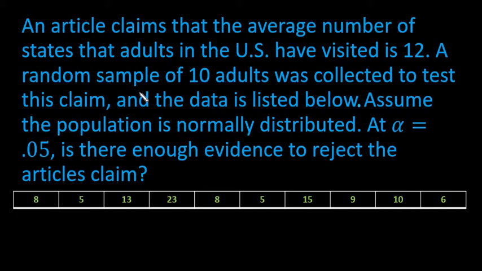With this I know I'm going to be using the t-test, but there's a couple of things that trigger we are using a t-test. One of them is the fact that we are dealing with the mean or the average. Remember that average or mean are interchangeable, so since it says the average number that needs to trigger that we are either going to be using the z-test for the mean or the t-test for the mean. The difference between the t-test and the z-test is whether or not you know the population standard deviation.